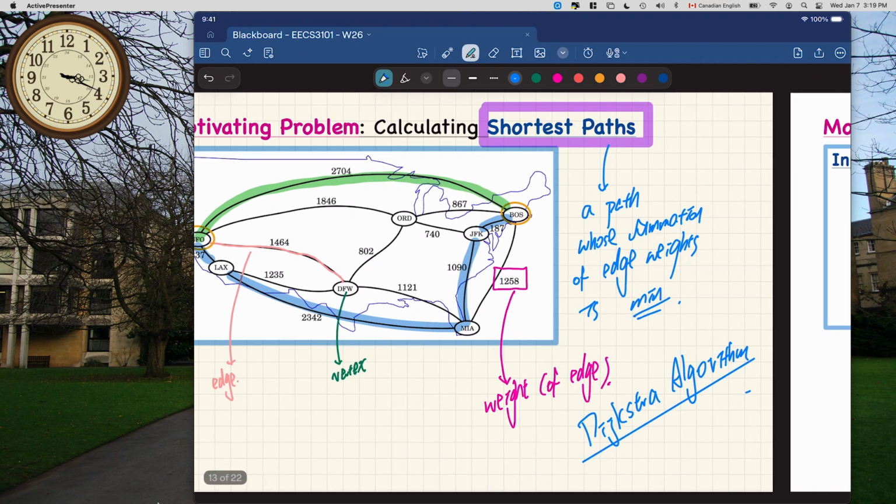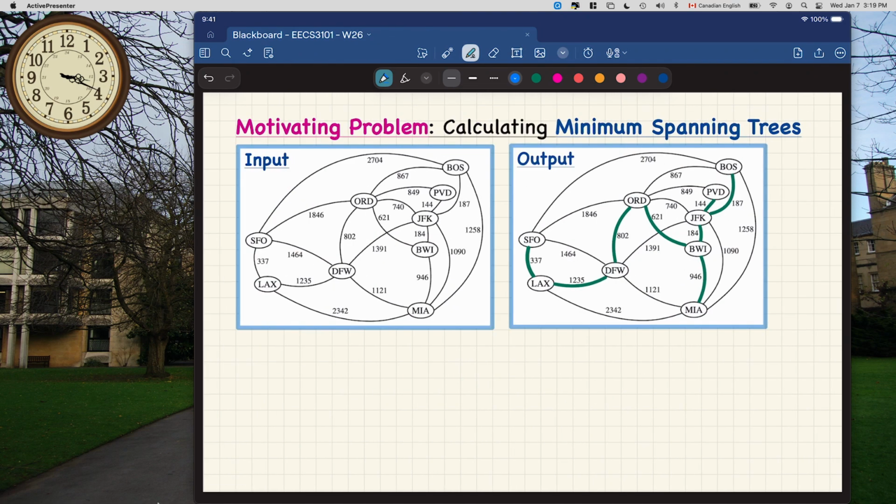The second problem over here is something called minimum spanning tree. Again, we're given a graph. So it could be that I don't necessarily only want to travel from one city to another. Let's say this particular input is all the cities I would love to travel. Ultimately, I would like to cover every city in this particular map. Now the question is, what would be the cheapest way, in the sense that I can travel the minimum amount of distance to cover all the cities? Okay, I'll write it down.